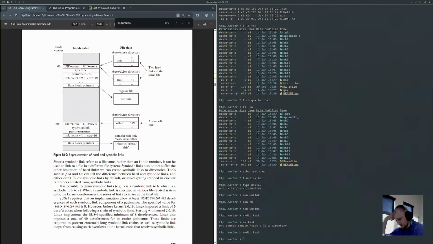Starting with kernel 2.6.18, Linux implements the SUSv3 specified minimum of 8 dereferences. Linux also imposes a total of 40 dereferences for an entire pathname. These limits are required to prevent extremely long symbolic link chains, as well as symbolic link loops, from causing stack overflows in the kernel code that resolves symbolic links.